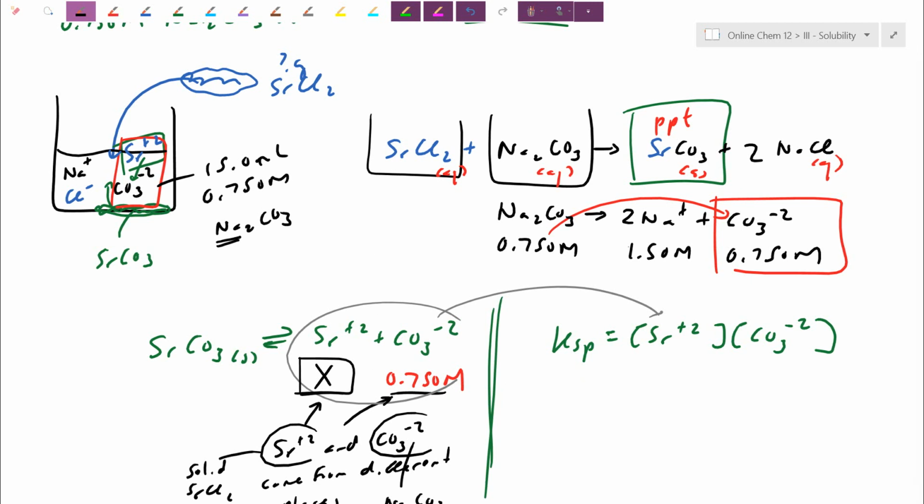So if I have placeholders for these two here, I'm going to sub in an x for strontium. The carbonate already was 0.750. That's the concentration. I'm going to assume that when you drop the mass in here, the mass fully dissolves so that the total volume just stays as 15. Therefore, I don't need to worry about a dilution. What I need is the KSP as a sort of test value. The KSP tells me when the product of the ions multiplies to give this number, you're going to start precipitating out. We'll see this more in tomorrow's lesson as well.